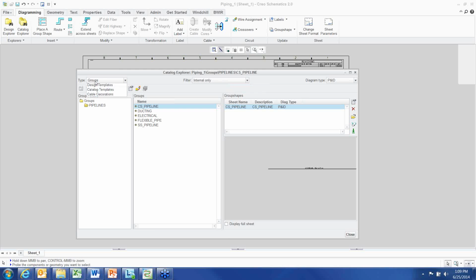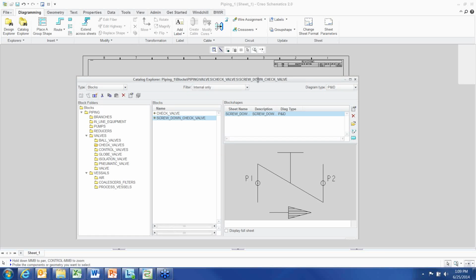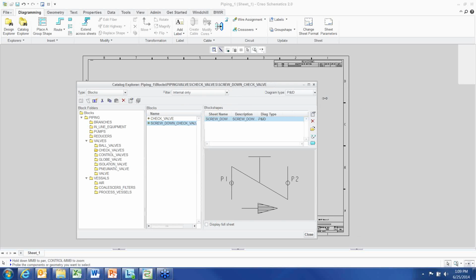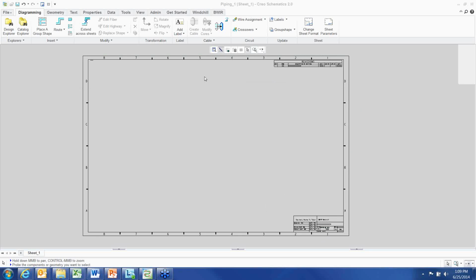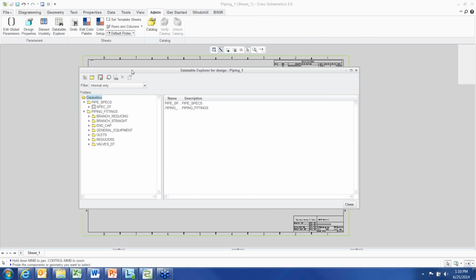Now, this Catalog Explorer can also be externalized, where the catalog really isn't running on the user's machine, but is on the database or on a shared drive somewhere. And that's called a central catalog. So you can externalize this, and then there's a process around how to administer that, add new shapes, add new data, etc.